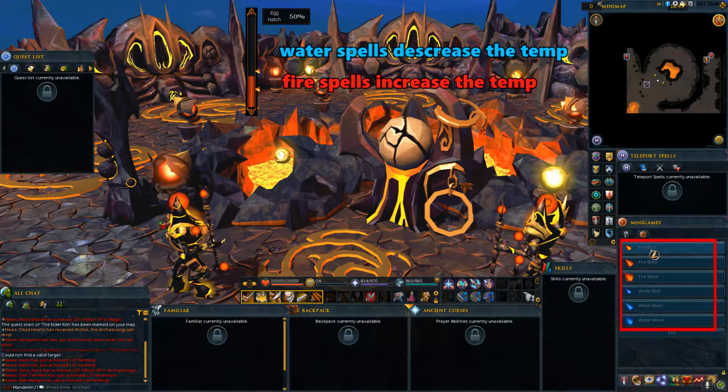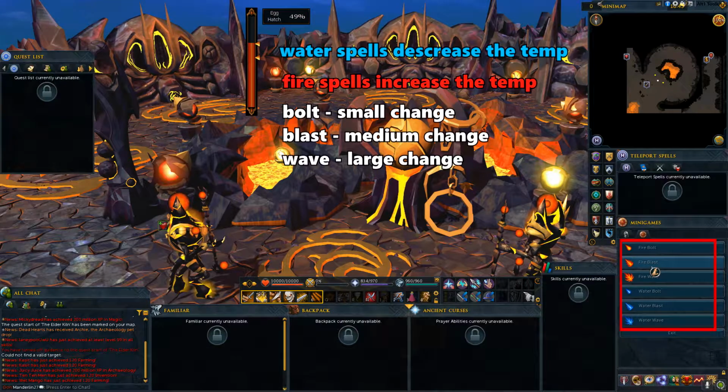You'll need to use water spells to decrease the temperature and fire spells to increase it. Use bolt spells to increase or decrease it by a small amount, blast spells for a medium amount, and wave spells for a large amount.